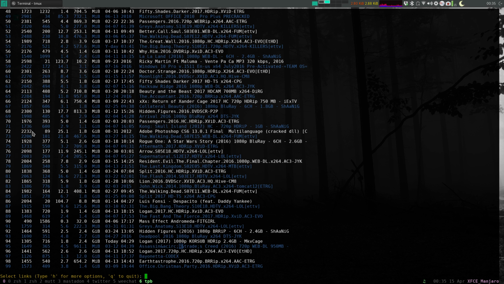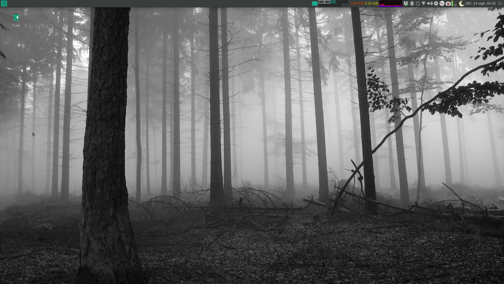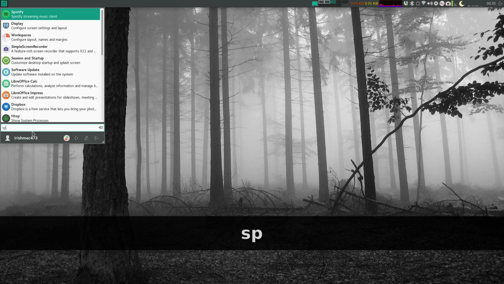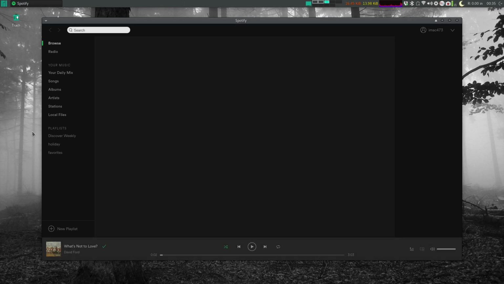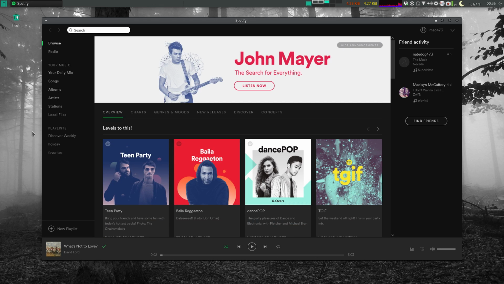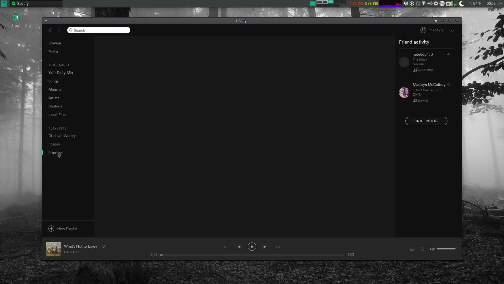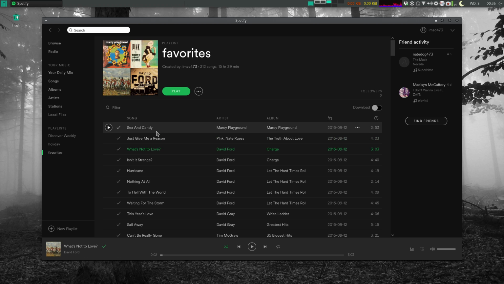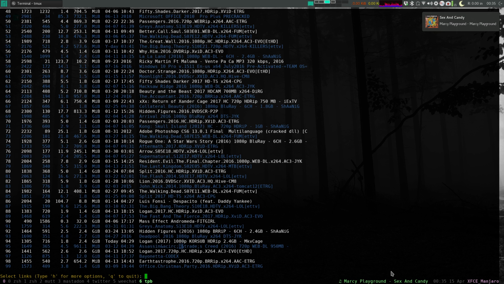So then over on Workspace 3, where I'll get Spotify. Gotta use the mouse now. So you can see over here, I've got it set up in tmux that it shows what's playing on Spotify.